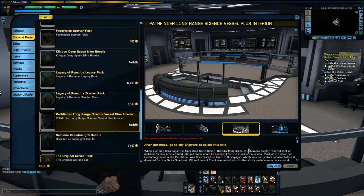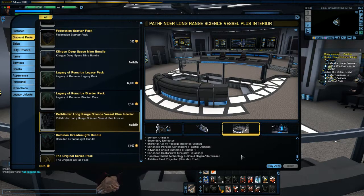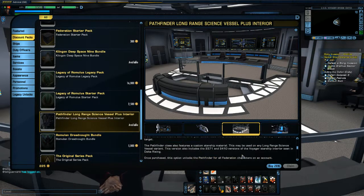Like what I was saying earlier, out of the two, everyone's going to use the original Voyager interior with astrometrics, with the cargo bay, with everything essentially feeling like the Voyager set. I don't know of anybody who's going to run the fresh off the shelf set. Is it the 2471 set? They should tell me. Yeah, the 2371 and the 2410. So I mixed them up. The 2371 version, I have not seen anyone use. I checked it out, and I think it's lifeless. The 2410 version has definitely got more character to it.